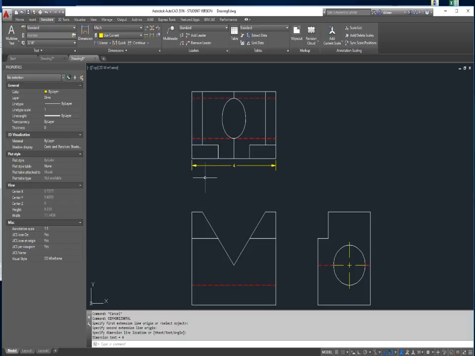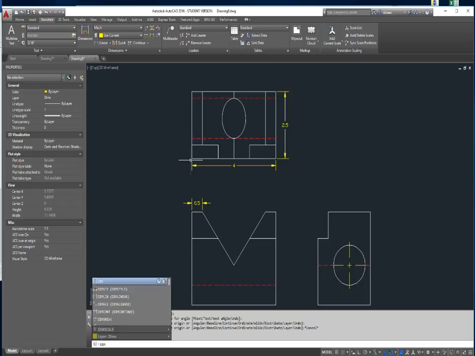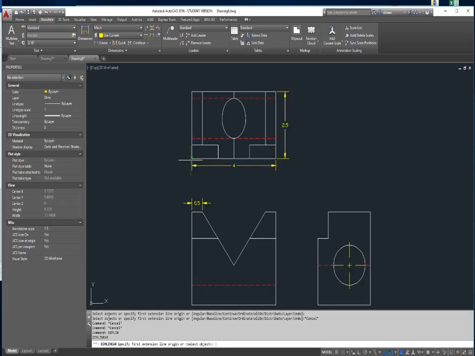So that one's pretty good. So here's what I'm going to do. I'm going to use this dimension. Let's say it's a universal dimension. I can dimension with it and create a vertical dimension. I could create a horizontal dimension with that tool. It's the dimension linear command. So dimension lin. If I just hit enter, I can select the whole line.